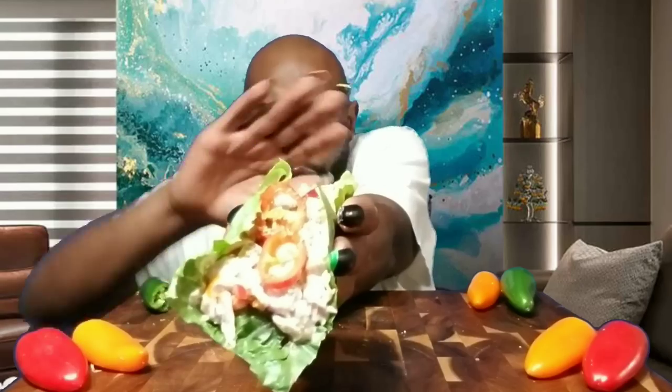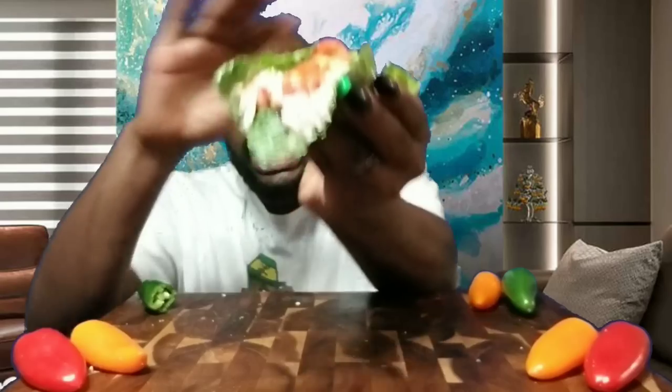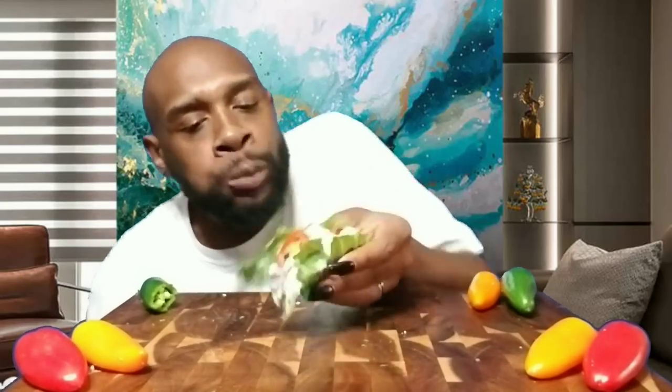I'm going to give you one more bite of this last one. Can you see it? Ooh-wee. Y'all, this is good. Y'all have got to try this. It's very, very healthy. And it's really, really good.